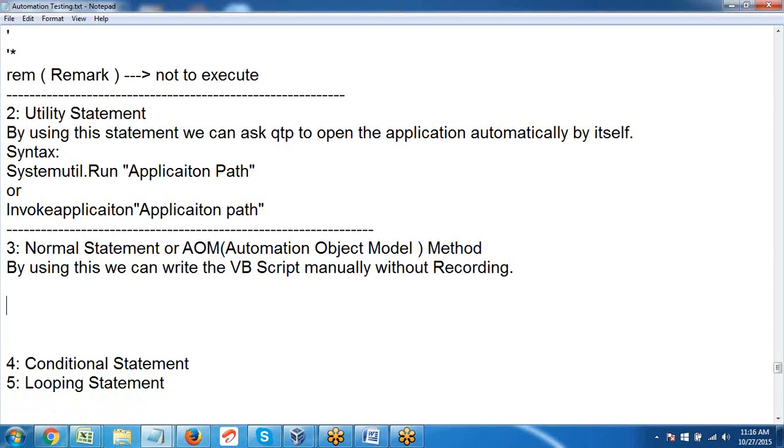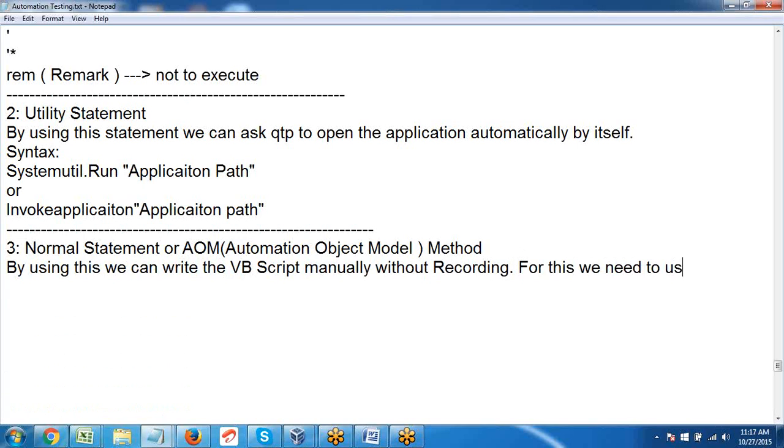For this, we need to use the AOM method.